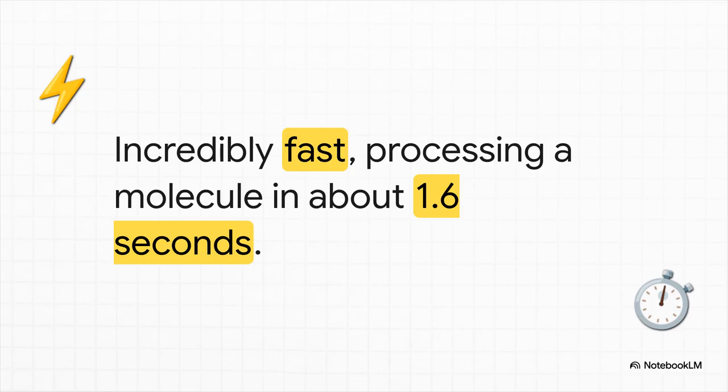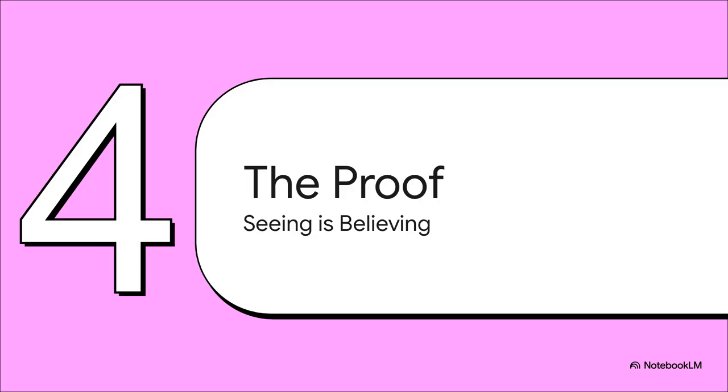Oh, and did I mention it's fast? Like, ridiculously fast. It uses multiprocessing, so it can chew through a complex molecule and generate that entire digital fingerprint in about 1.6 seconds. That means you can screen huge libraries of potential drugs in days instead of months. Of course, big numbers and speed are great. But the real question is, does it actually work? Well, seeing is believing. Let's look at the proof, because the case studies from the paper show exactly how this tool succeeded where others have failed.